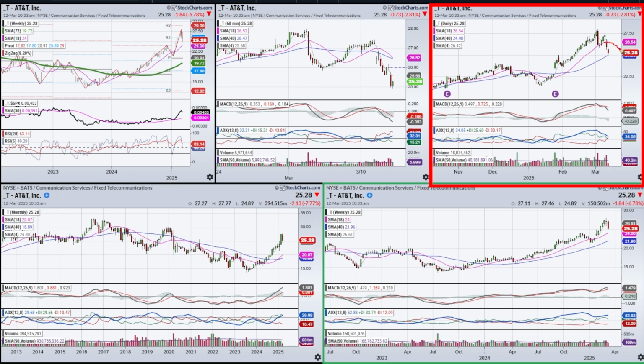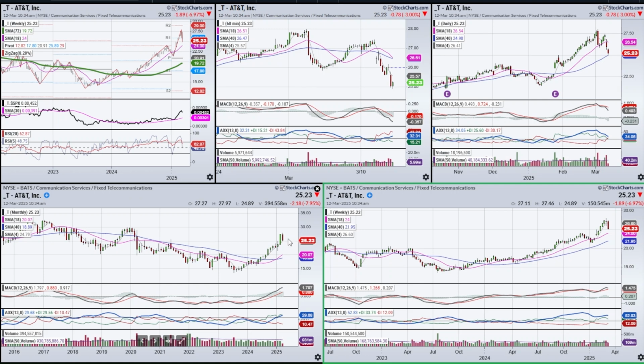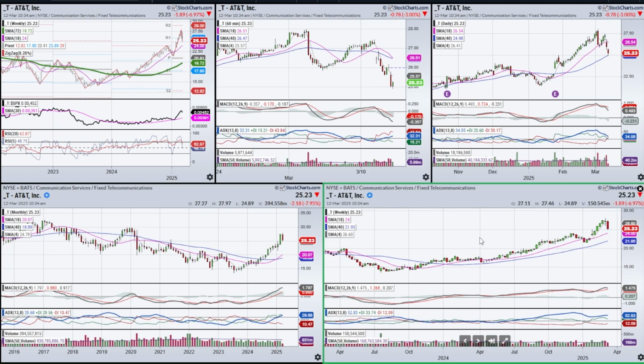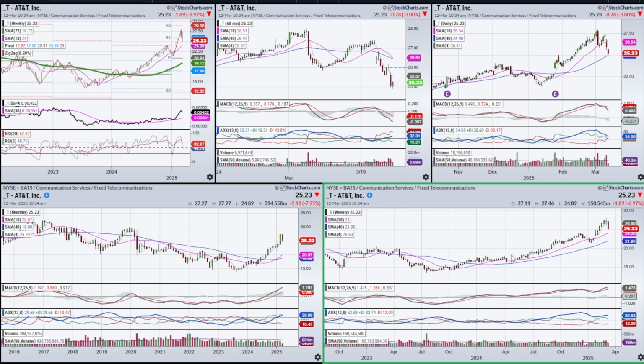So this is right out of my course, where the 18 is probably going to need to cross down below the 40, get the MACD a little bit closer to the 0 line, and show no real strength in the sellers. If that happens, then I'd be looking to trigger myself in as a potential buy signal to the upside, and probably on a bigger scale. This looks like a pretty significant turnaround, so I'd probably be looking for it as a longer term play.